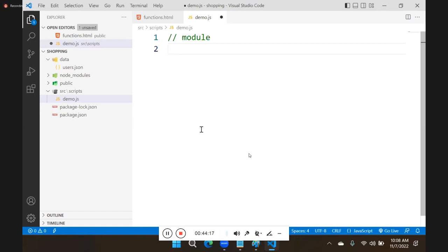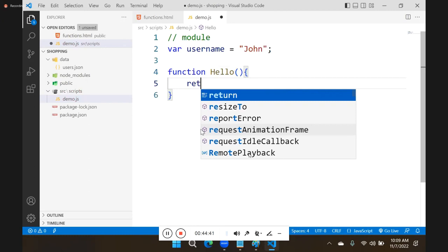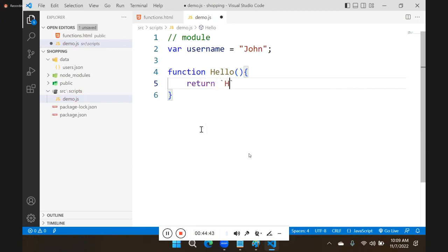So what is the purpose of a module? You can keep all your variables here. Suppose username is equal to John. You can put all your functions here. Suppose function hello, which returns hello and the username, whatever username is there.